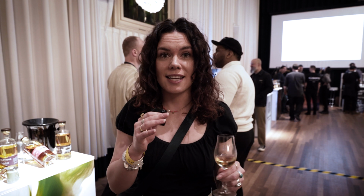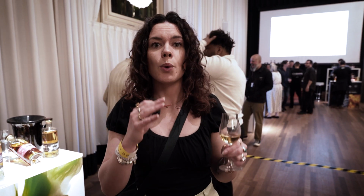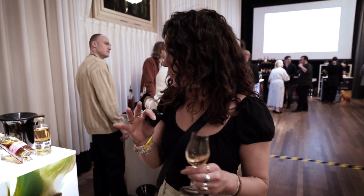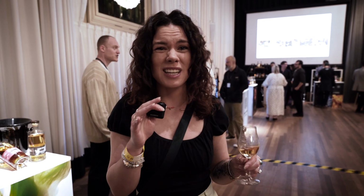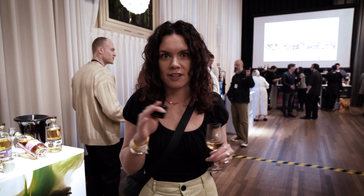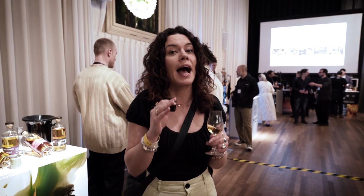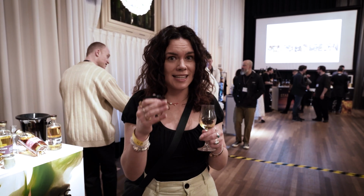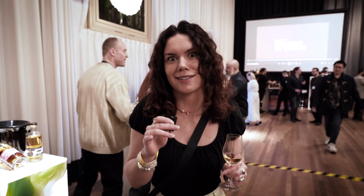I think, to be honest, what brought me over, and obviously it was recommended, but the brand itself is so youthful. And I love the whole bottling, the labels, especially the Two Stacks, the dram in a can. It's cool, it's young, it's fresh. I haven't seen anything like it here. So that to me is definitely worth coming over and giving a go. I do like it. Not getting apricot, but am getting fruitiness. So that might come to someone who maybe has actually tried more whiskies and is able to gauge different flavours. You might be able to get it, but I'm definitely getting the fruitiness. So that's a success in my eyes.